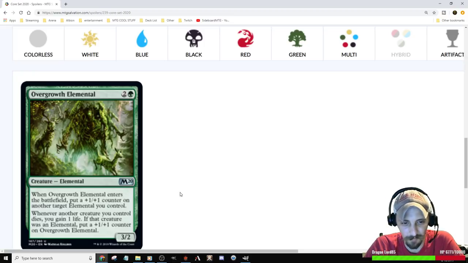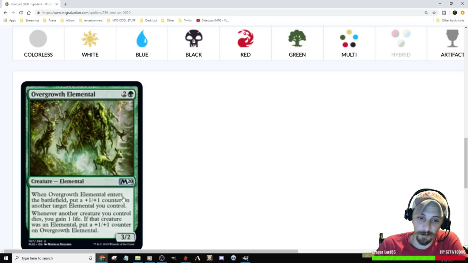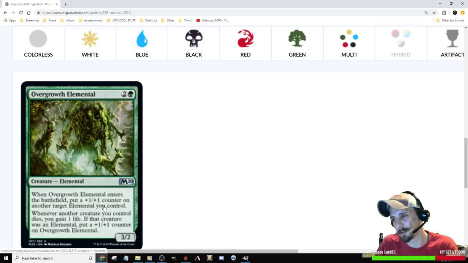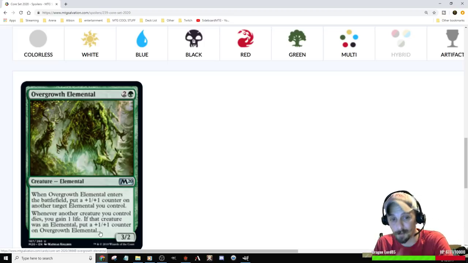Alright. Elementals, we gotta wait and see if that's really a thing. Really looks like they're throwing some elemental tribal in there, like the Chandra. It's really making people look at elementals. So there's probably going to be something there, right? Let's say you have a good 2 mana elemental, and we may already have one. If there is one, then somebody let me know. When Overgrowth Elemental enters the battlefield, put a 1/1 counter on another one. So you put a 1/1 counter on that, you get in with that one. Whenever another creature you control dies, if they want to kill it at that point, you're going to gain a life, and then this gets a +1/1 counter.